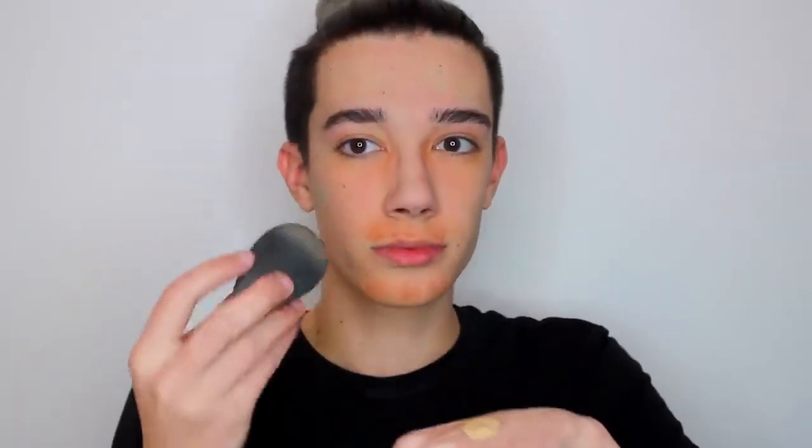Now I'm going into my Makeup Forever HD Ultra Foundation in the shade Y255, just putting a bunch of little dots all over my face. We're gonna blend these out, but it just helps create a really even application. When you're blending, don't forget to blend on your neck and on your ears too — we want a smooth transition, and the last thing we need is Moses parting the foundation sea on your face. To highlight my face I'm using my LA Girl Pro concealer in the shade Porcelain, drawing little triangles in the middle of my forehead, chin, mustache area, and one line down the center of my nose to make the high points of my face stand out, then blending with my beauty blender.